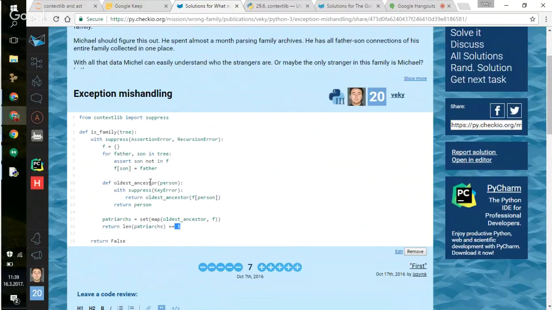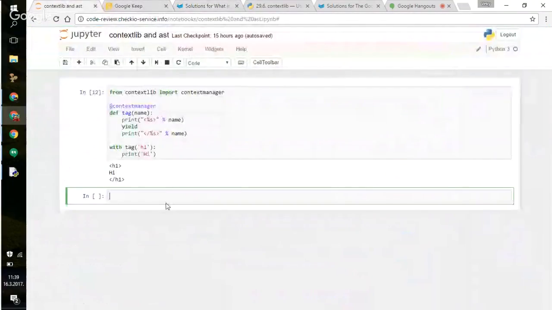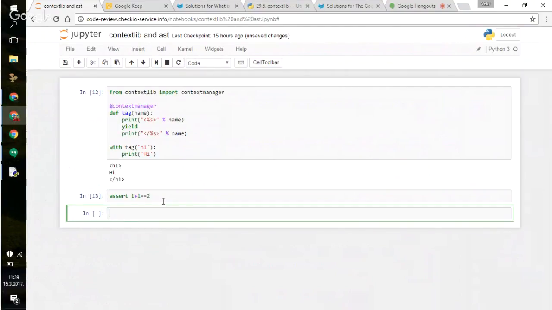If you look carefully, you will see that in this case, I first assert that son is not in F. Assert is one of those Python statements that, let's see how this Jupyter thing works. I can assert something, for example 1 + 1 == 2, and Python will do nothing.